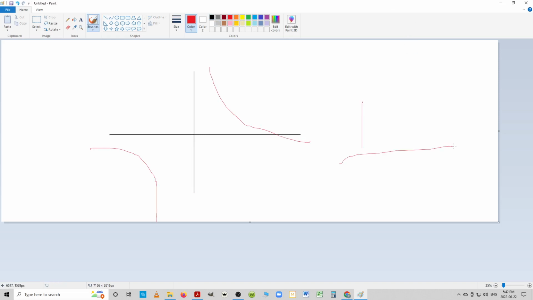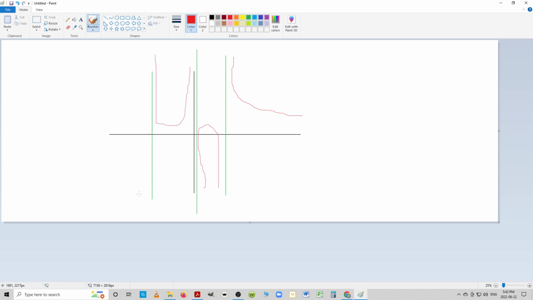That's 1 over x, right? And the vertical asymptote is x is equal to 0, and the horizontal is y is equal to 0. But you can have multiple vertical asymptotes. You can have a vertical asymptote that's, let's say, here, and then another one here and another one here. And you can have these weird shapes that happen like this, and then this, and then this. Notice they tend to go back and forth into the quadrants that we're talking about. And sometimes the horizontal asymptotes can be higher than the x-axis.